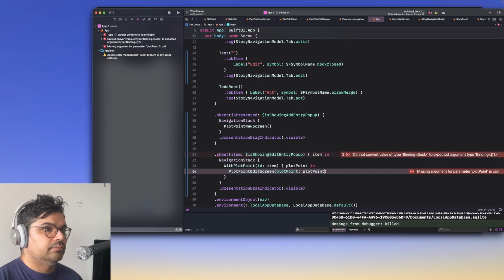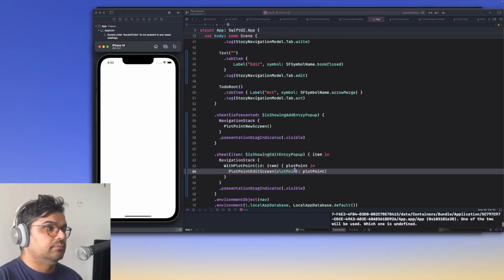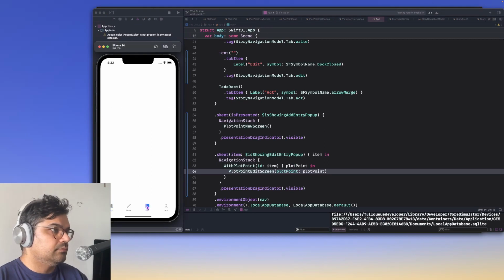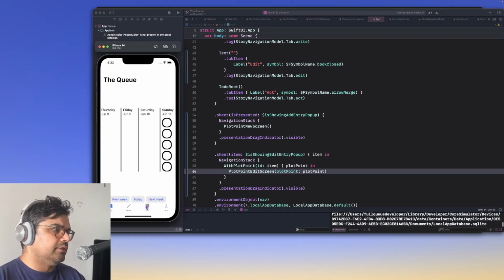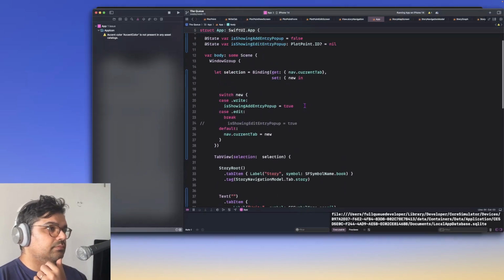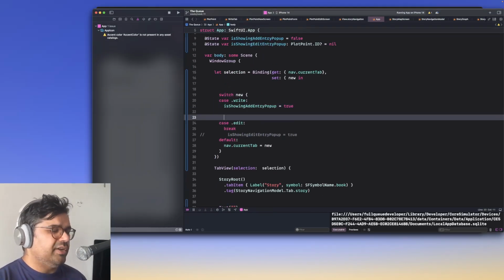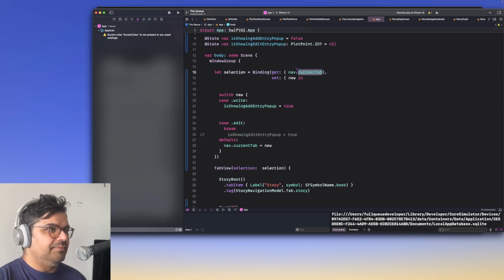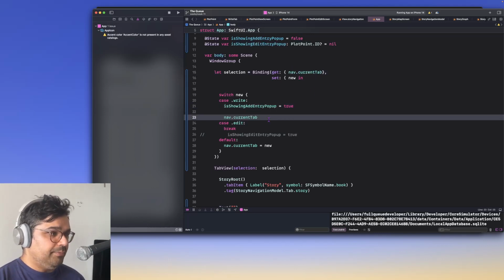Run completed. Build started. Build succeeded. Run started. Yeah, so it doesn't do anything quite right now. Oh, and I'm not undoing the tab tap.